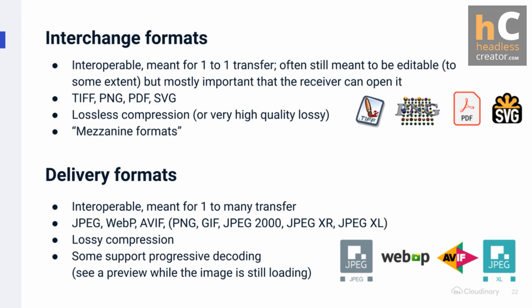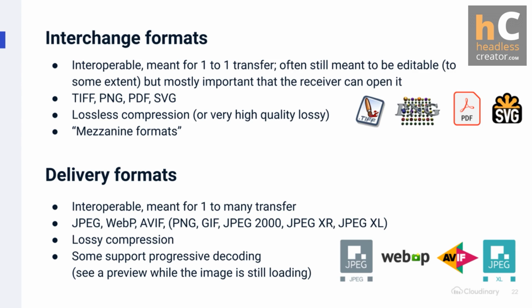typically only lossless. And in delivery formats, then there you really do the lossy compression. This is also meant for transferring images, but not one-to-one, but one-to-many. So you might want to spend a bit more time on doing the encode, because it's going to be sent to many people and decoded many times. And also in these formats, progressive decode can be quite useful to make it look like it loads quicker. So examples of this are of course JPEG is very well known, but also WebP, AVIF, and JPEG-XL are examples of formats that are useful for delivery.